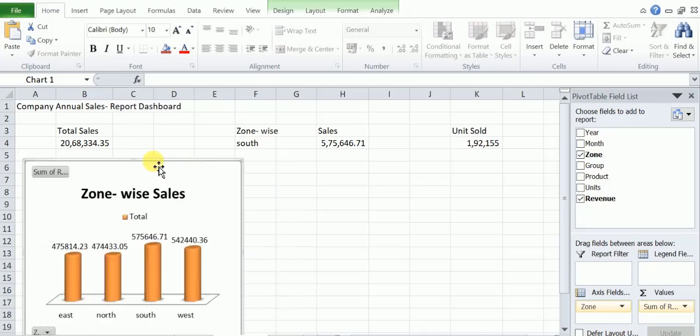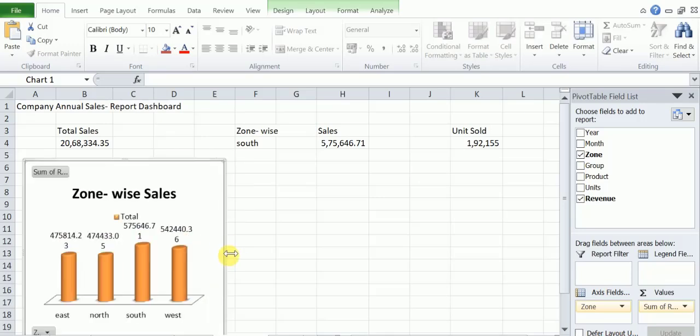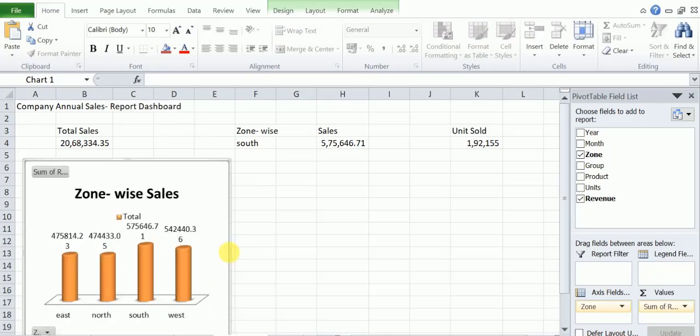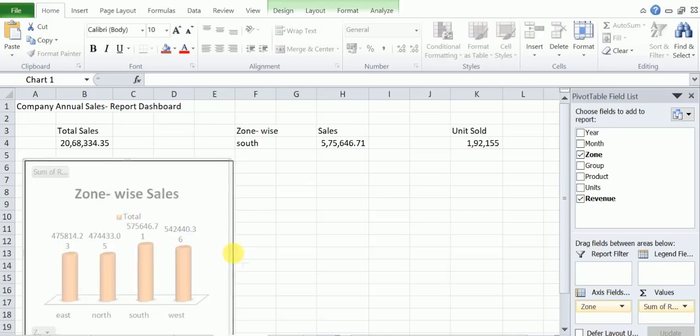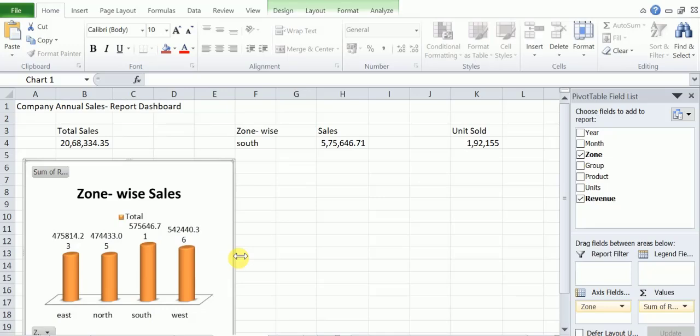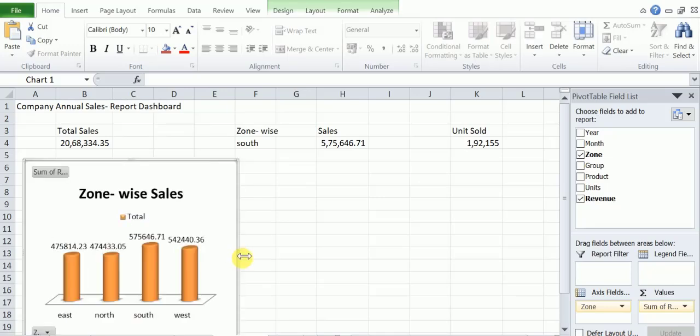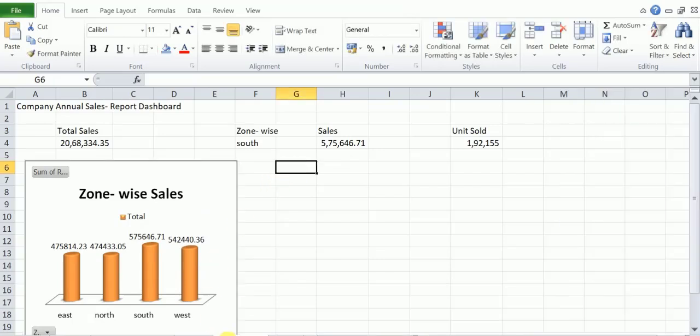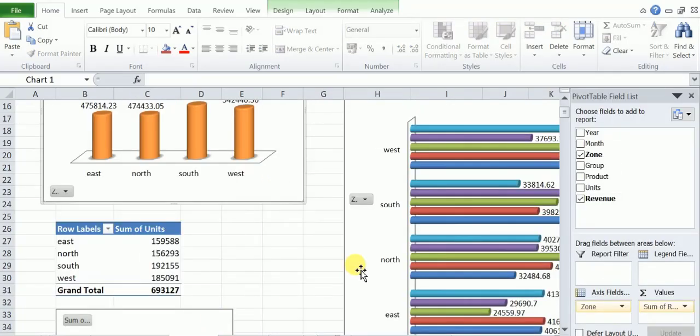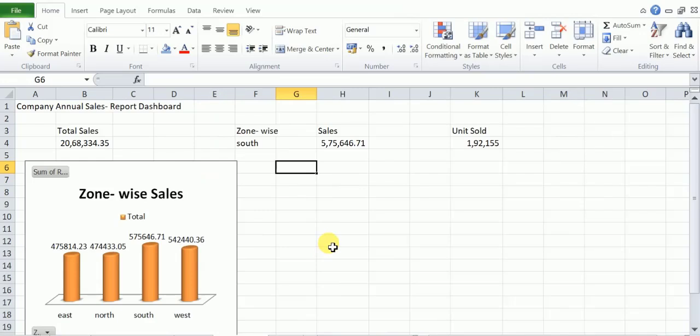I will keep it here. Fine. I will bring another graph which gives the monthly sales details also to the dashboard.